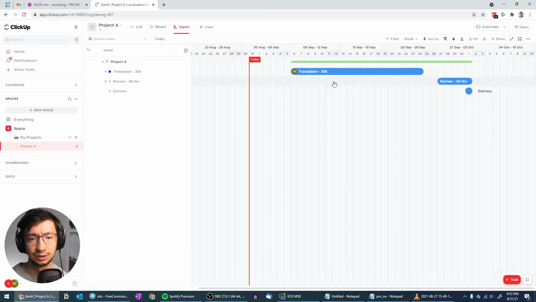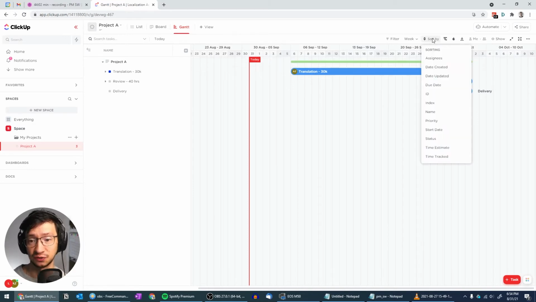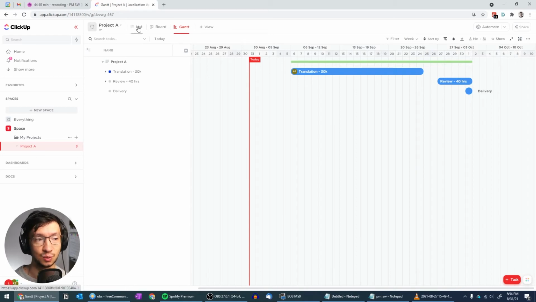One thing that I don't like is actually the weekends. As you can see, the weekends are just a slightly different shade of gray, but I think it would be better if it also highlighted the whole columns. I didn't find a way to change this. You can also sort it here in the Gantt chart view, but I think what we want to do right now for this project is to leave it as it is because it matches the way that we punched in these tasks manually into the list, which actually represents the timeline when those things start.